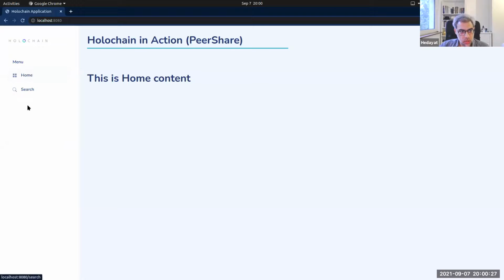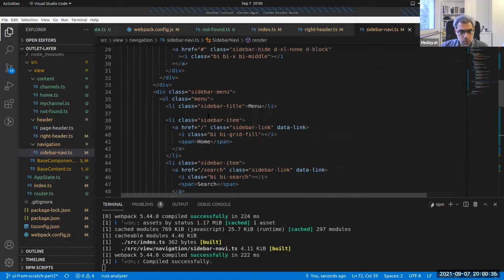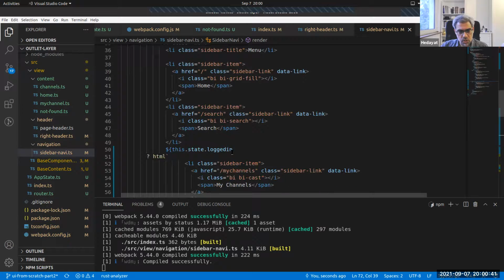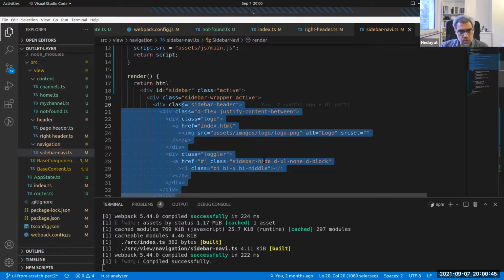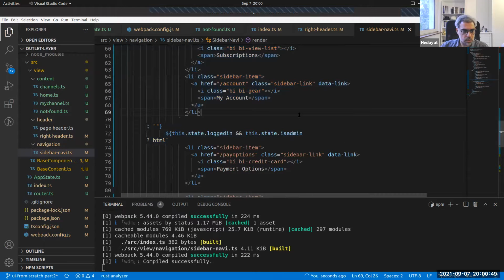By default, I'm hiding the extra menu because the user is not logged in. So it means here, if it is not logged in, just this menu, home and search. If it is logged in, add the extra section. That's it.